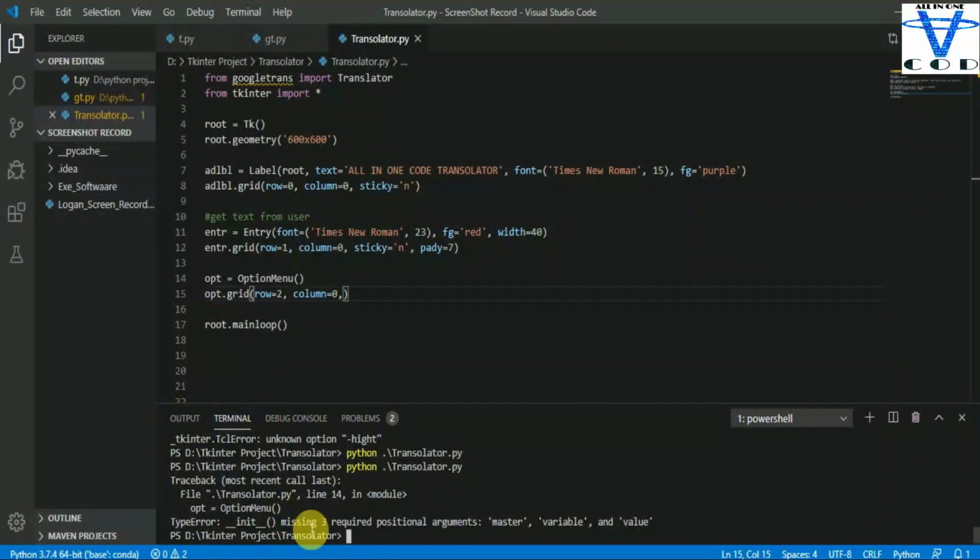And in here you can see OptionMenu requires 3 arguments: master, variable and value. So let's just add those 3 values.